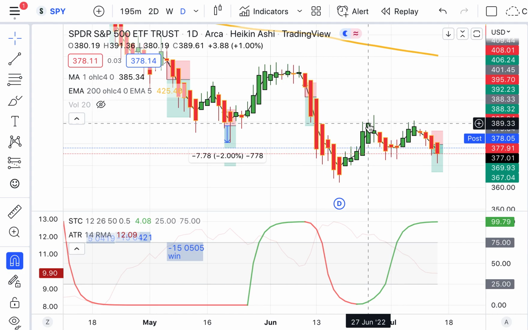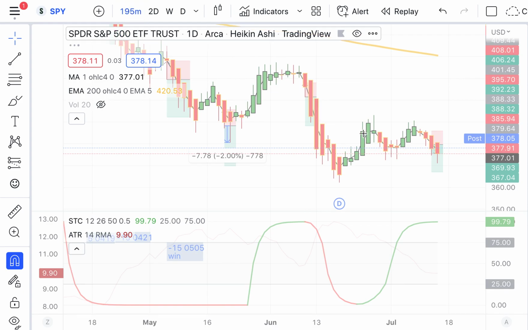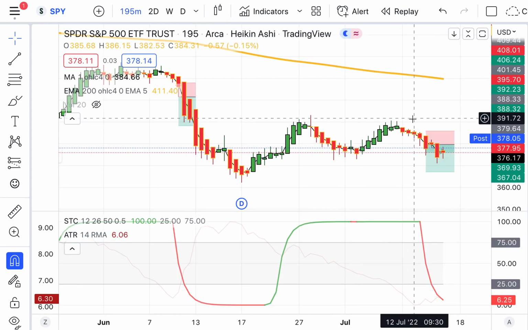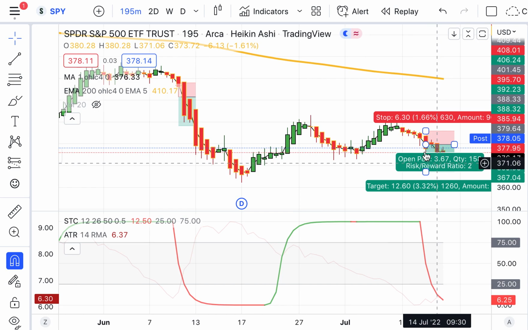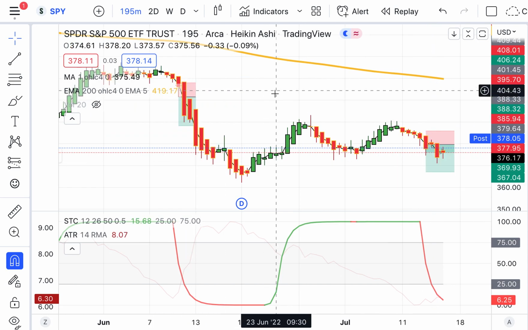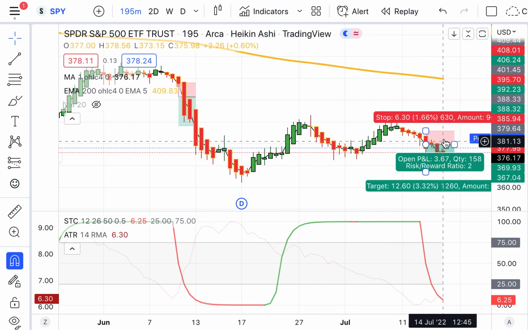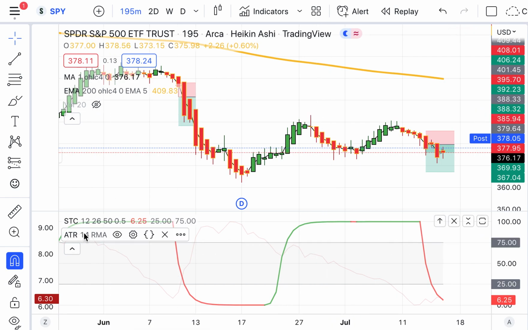That's why we always look at Occam's razor. Occam's razor is so important. It's the principle that says the simplest way is the best way. Less things to break. So don't overcomplicate your world. This STC rotating over for us, giving us jumping in points is so beautiful because, again, it works time and time again, not all the time, but with that 2-to-1 risk to reward ratio where you set it based on average true range. That average true range is important because what does it show us? It's based on the prior 14 periods.